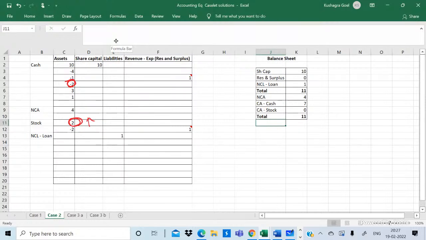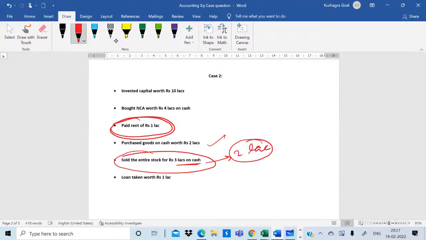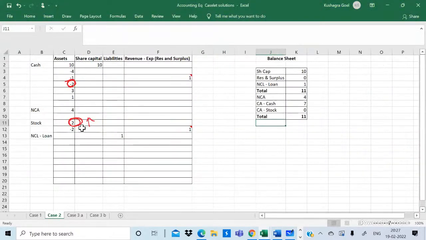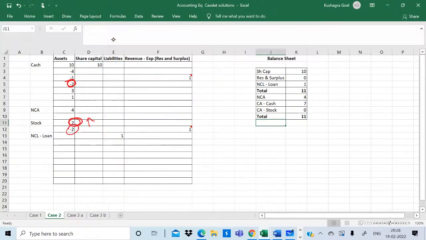Okay. Now let's look at the negative 2, which is happening on the next day. So you've purchased goods. Now what you're doing is you're selling that entire stock. You have stock worth 2 lakhs. You are selling this stock worth 2 lakhs for 3 lakhs, which means this stock will go out because it will no longer be with you. It will be with the buyer. So this stock will now go out. So yesterday the stock balance was 2 lakhs. Now the stock is going out, which means I'll have to reduce it by 2 lakhs, so net stock will become 0.